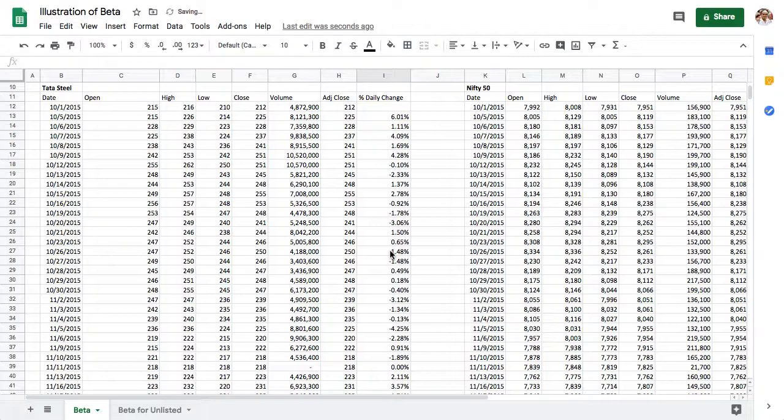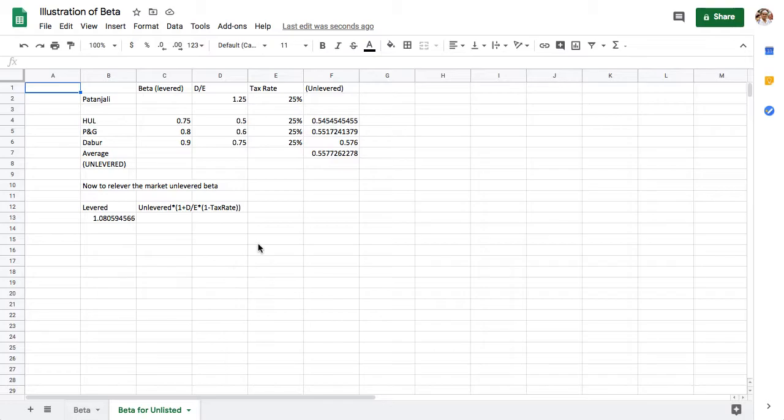Now, one of the interesting things that's coming up is the valuation of unlisted companies, or more specifically of startups. And to do that, you need to follow a different approach, because startups may not necessarily be listed and you may not necessarily get their opening, close, and percentage change. So for that, we need to use a different approach.